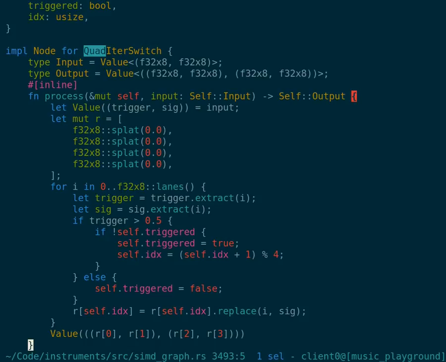Okay, anyway, what I'm looking at is this thing which I'm calling a quad iterator switch, which I don't know if that's a standard name for this. It certainly isn't. It has a trigger and a signal input, and then four outputs, and it walks through those outputs every time it receives a trigger.